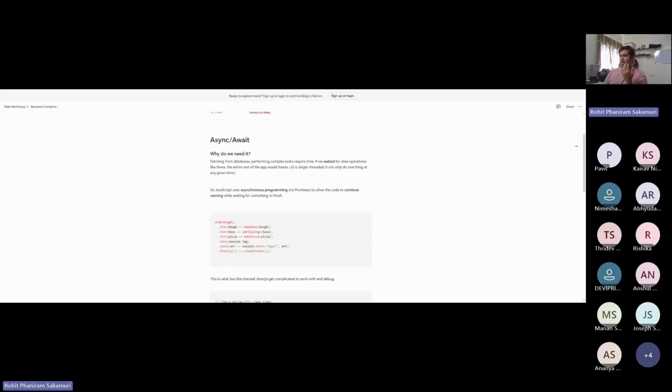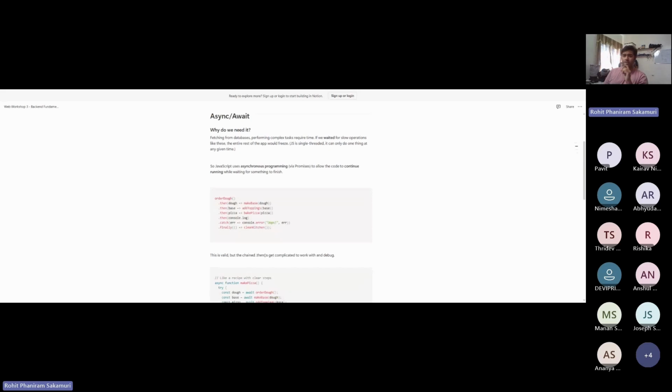Well, getting from databases, right? Interacting with servers, especially going over the internet, often takes time, right? Buffering is something that we're not foreign to, right? So if we wait on something that is going to take time and we hold up all the other processes that are queued up after it in the code, your app might freeze, right? And that's not a good experience. It's not something that you can do scalably.